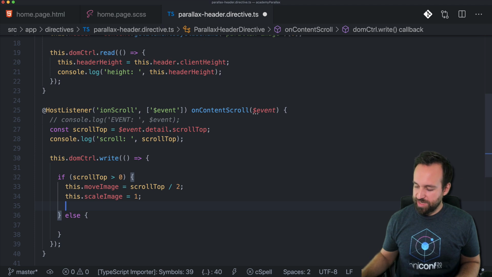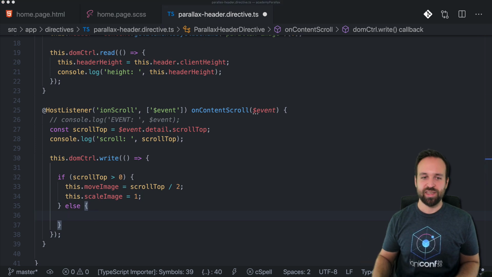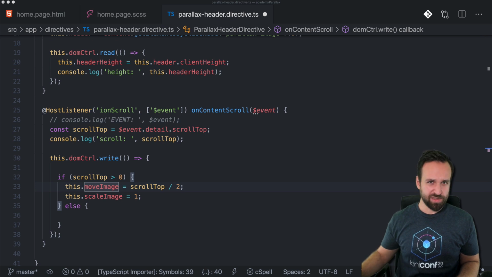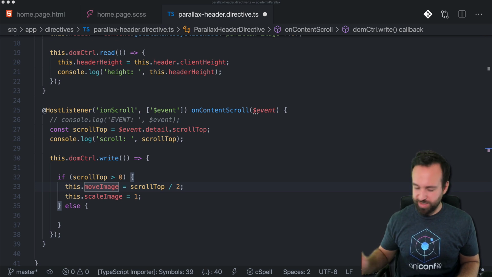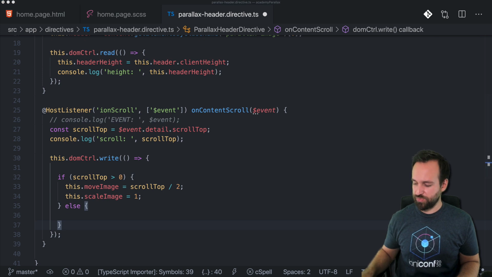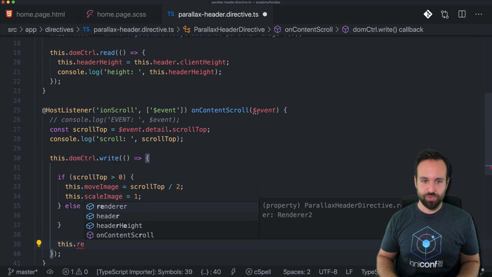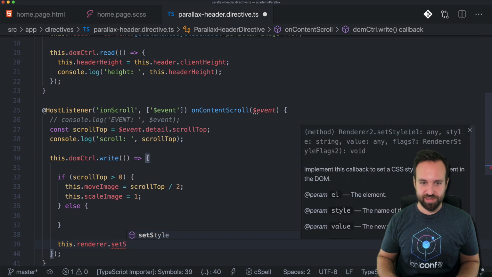In the general case right now, scaling doesn't make too much sense, I think, but in the iOS case, it actually kind of makes sense to scale the image a bit bigger when you're beyond the actual border of the view. I don't know, what's it called? Bounds, I think. So let's keep it like this. Let's actually leave out the else block for now. And then we can go to the most important part, which is calling our renderer and calling setStyle.